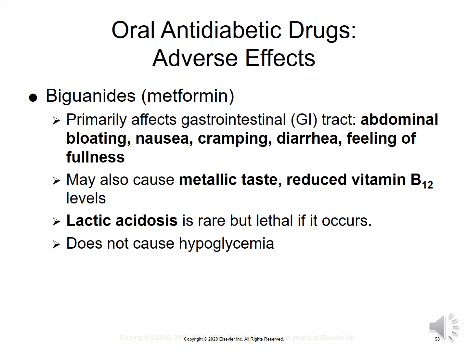A lot of its problems are GI problems like abdominal bloating, nausea, cramping, diarrhea, and feeling of fullness. But you can also get a metallic taste in the mouth and reduced vitamin B12 levels. Okay, so lactic acidosis is rare, but it can occur, and it can be lethal if it occurs. But metformin does not, again, cause hypoglycemia.